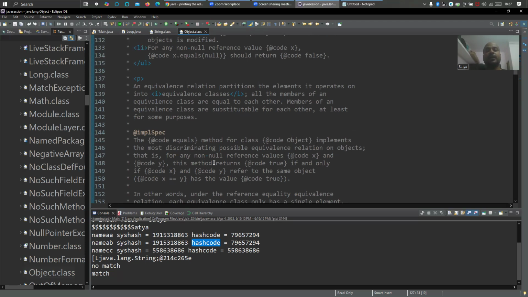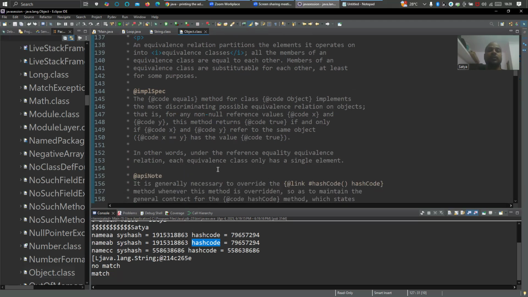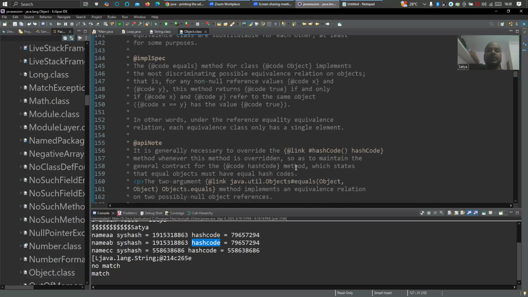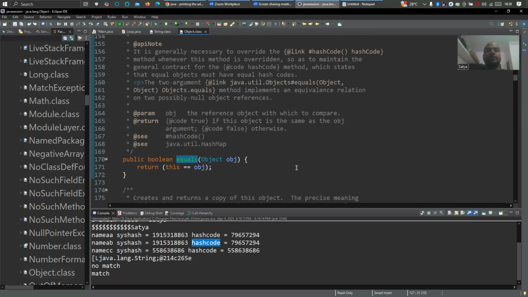That is, for any non-null reference values x and y, this method returns true if and only if x and y refer to the same object, that is, x == y has the value true. In other words, under the reference equality equivalence relation, each equivalence class only has a single element. So this is what the contract is saying.